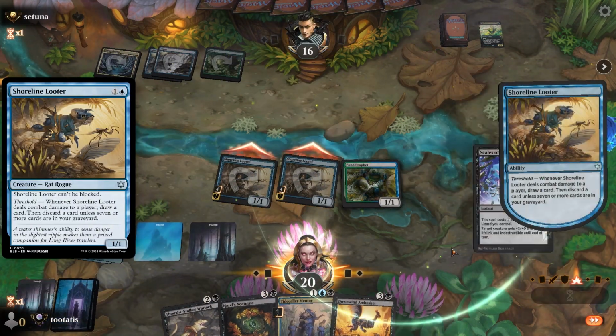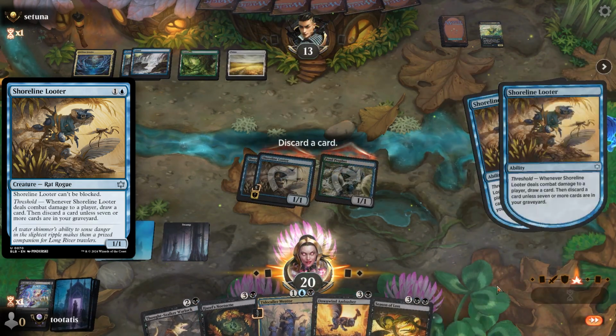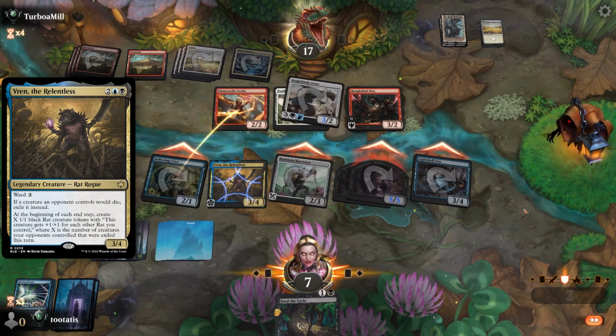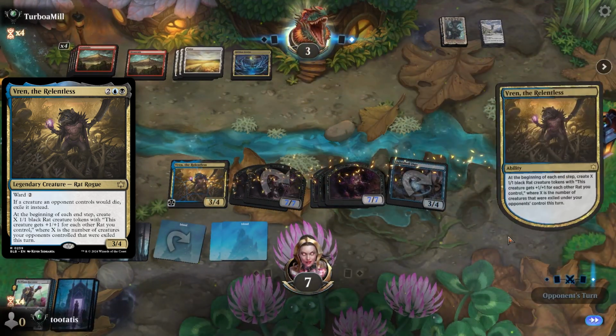Shoreline Looter looks kind of unassuming, but it's amazing in this deck. It does everything you want, and you should pick them very highly. Vren is a mythic power card hidden in a rare card's body. I did some truly disgusting things with them, and if my opponent somehow dealt with it, then I could just bring it back from the graveyard somehow.